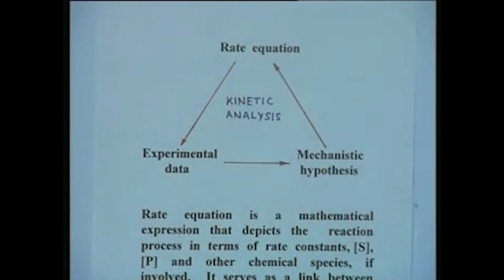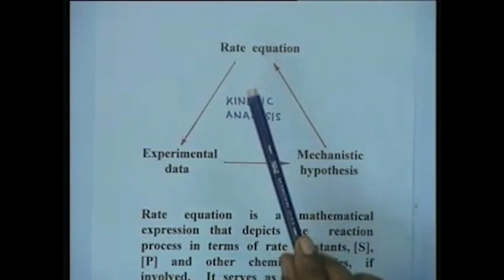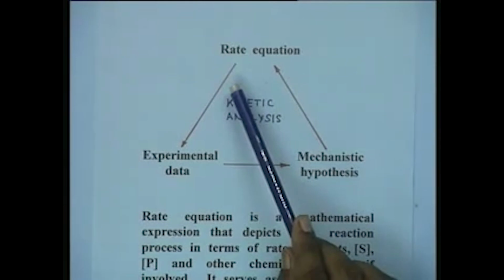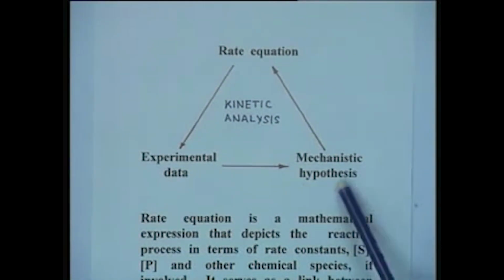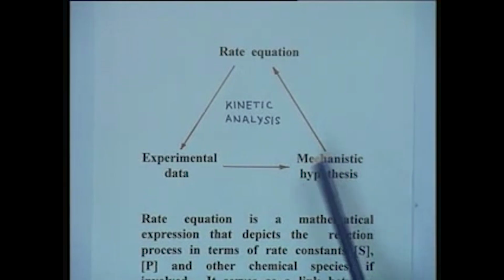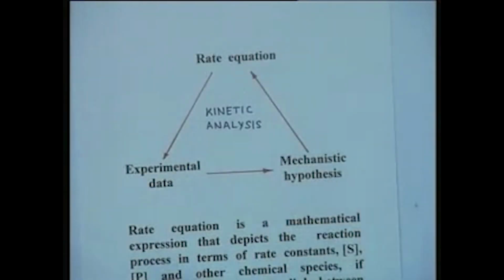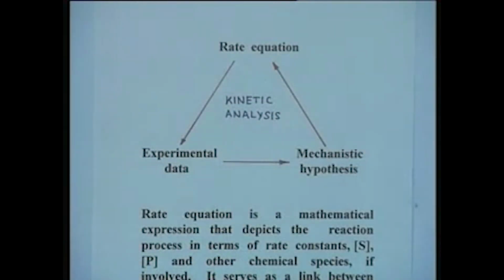Now, this rate equation again has to be verified with more experimental data. If it fits the experimental data, if it predicts or gives a close relationship with the experimental data, it is acceptable. Both the rate equation as well as the mechanistic hypothesis we have assumed are acceptable. If not, we go back to the mechanistic hypothesis, modify and revise it in the light of the deviations, and then arrive at a new rate equation. Such an analytical sequence continues till we are able to match our rate expression with the experimentally observed data.